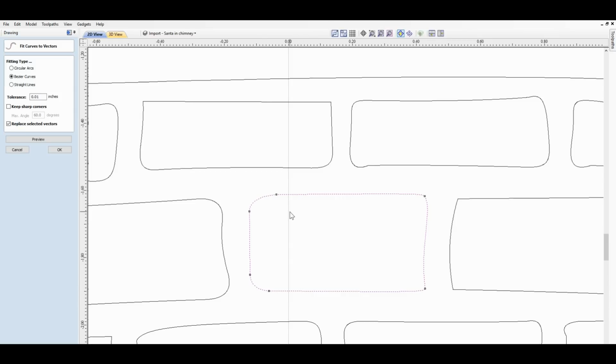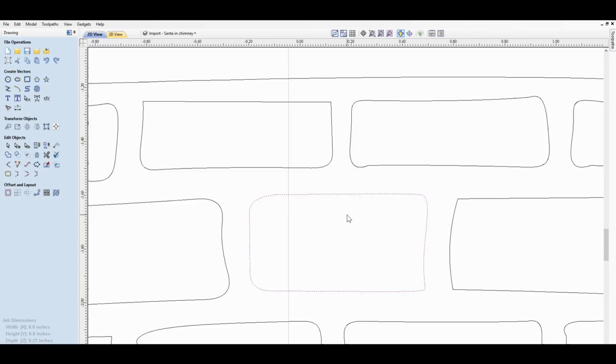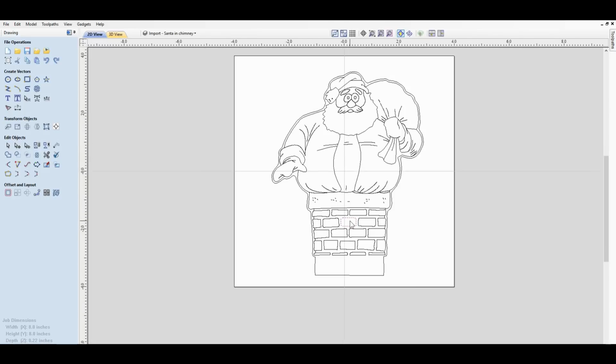The fewer nodes there are, the faster it's going to actually render. And a lot of the time it picks up your processing speed too for the cutting of it. And the reason for that is it basically says, I'm going to go from here to here, and it's either an arc, a straight line, or whatever. So that's one way you can clean these things up. If you're happy with the cleanup on it, which I'm pretty happy with Santa and going into the chimney and stuff here.